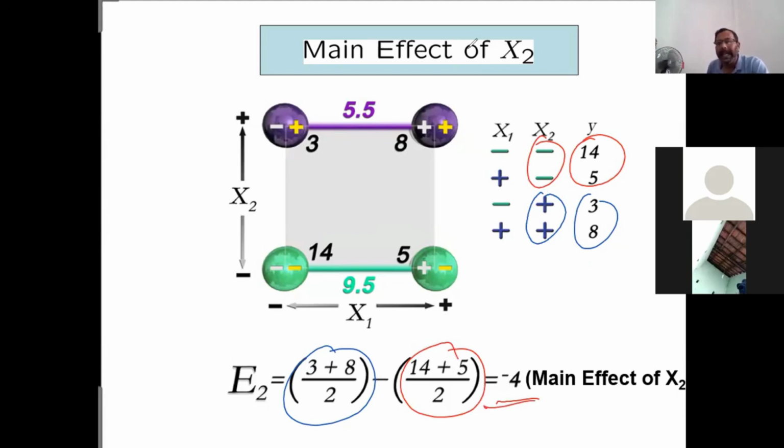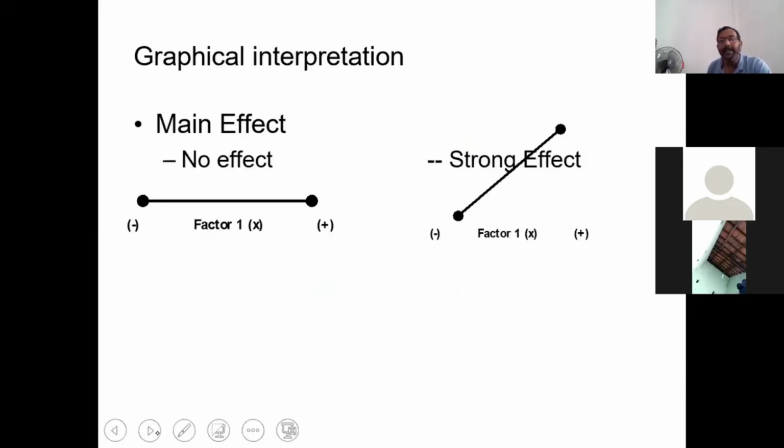So this is not the end point. This is just for the calculation, just getting the concept. We want to see later on whether these values are significant or not. That is a different story. But this is just for your calculation, right? So that is for the main effect. The interaction effect I have shown you last time. You cross multiply and see what are the positive signs, what are the negative signs. So take the difference between the positive signs and the negative signs.